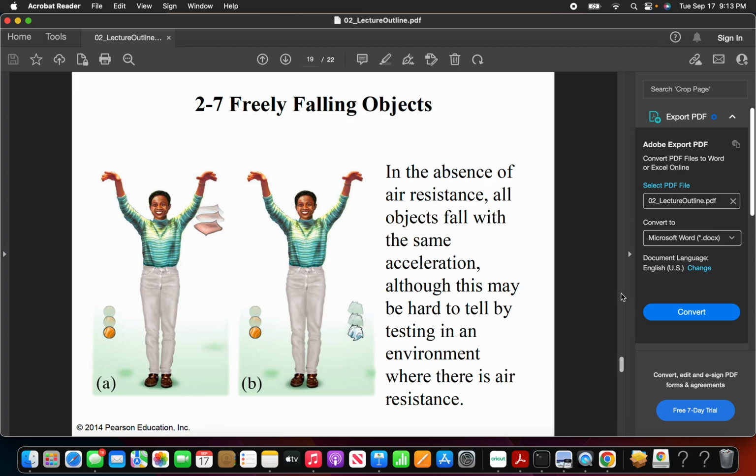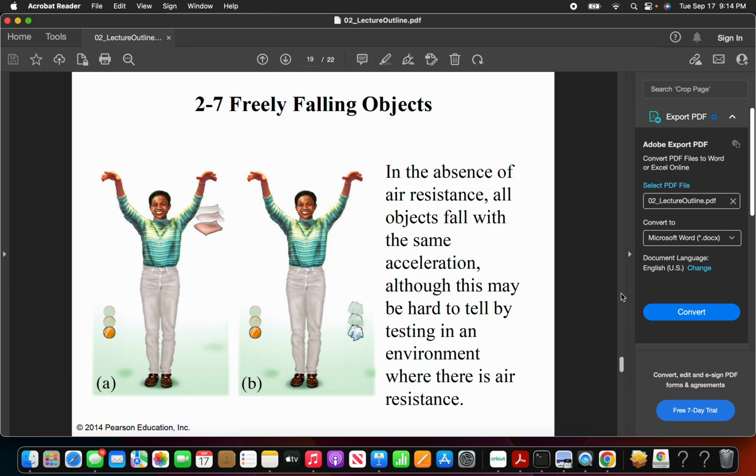So what's so special about free fall objects? It's the who wants to be a millionaire question. I have a bowling ball in one hand and a marble in the other hand. I drop both of them at the same time. Which one hits the ground first? Most people will say, "Oh, that's easy. The bowling ball," because the bowling ball is heavier, it's bigger, blah blah blah. But that's not the case.